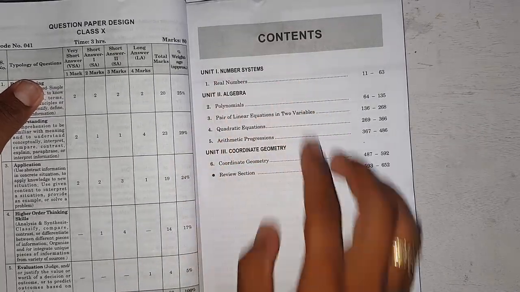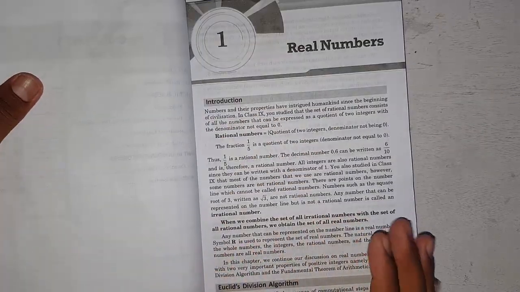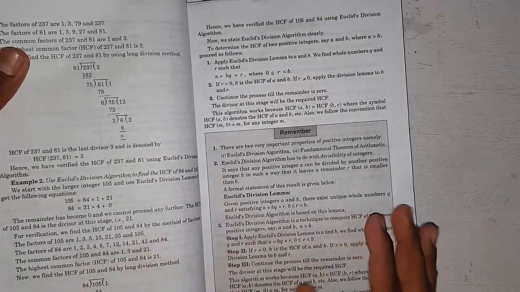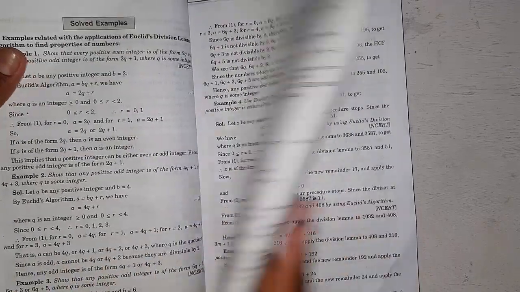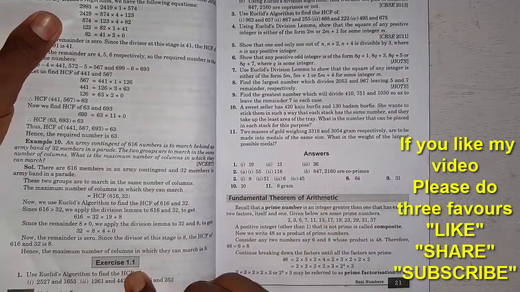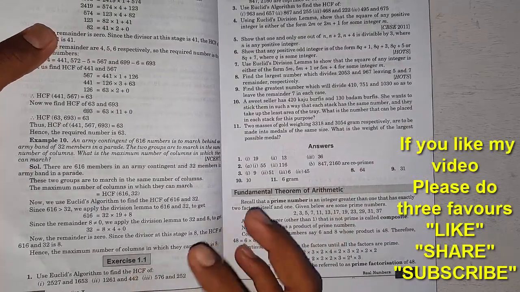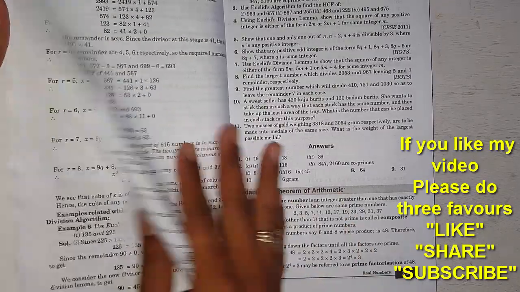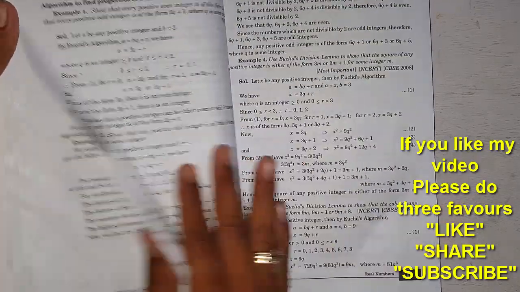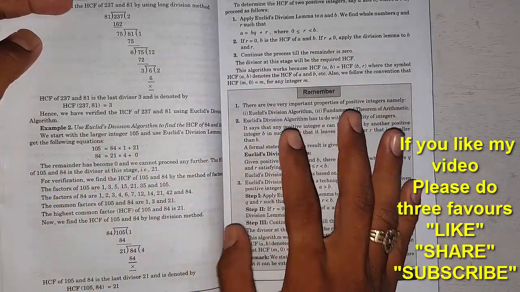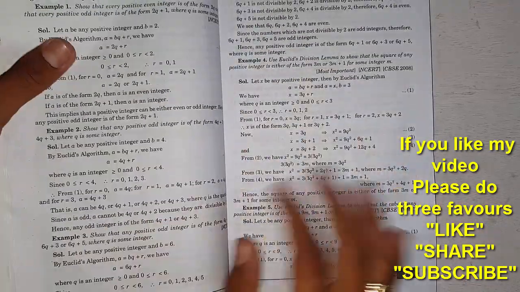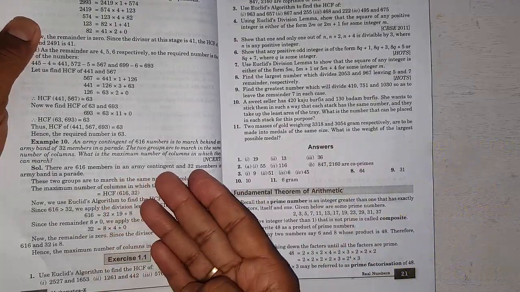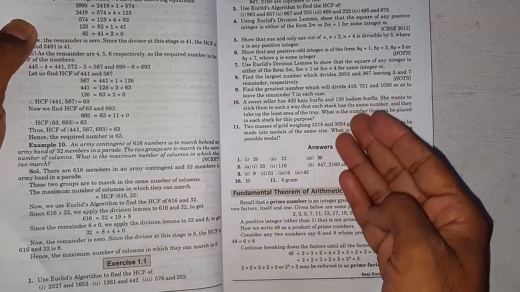In these chapters, they have given detailed explanations of all the topics in NCERT. In NCERT Exercise 1.1, only a few examples and little explanation are given, but here they provide detailed explanations about Euclid's Division Lemma and Algorithm, with more than 10 examples and 11 problems.